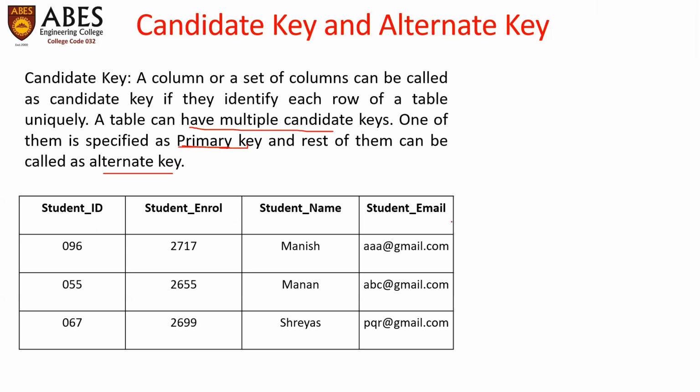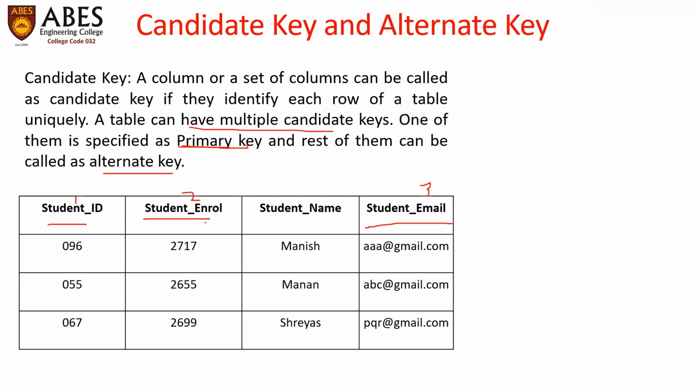And then we have student email. This will also be basically unique. So we can consider this as a candidate key. So this is unique, so this can be a candidate key. Then this is unique. This can be a candidate key. And this is unique for the table. So this can be a candidate key. So we have three candidate keys over here. This is 1, this is 2, and this is 3.